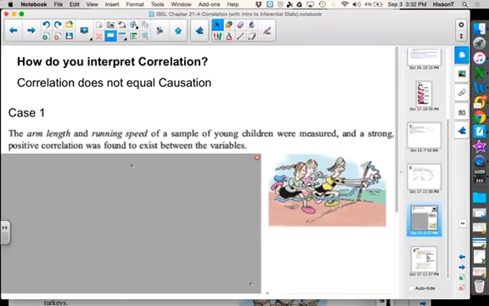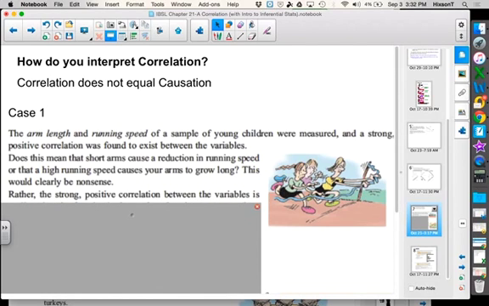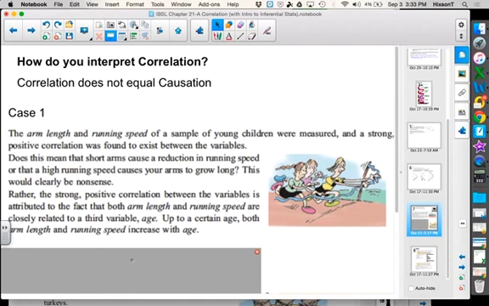Yeah, typically kids don't have really long arms and then real short legs, okay? And vice versa. Typically kids don't have really short arms and real long legs, okay? They grow pretty much symmetrically when they're little, at least. Sometimes middle school lends itself to some oblongness, but anyways, here's the idea, okay? There's another variable which is age, and there's another variable of the length of the legs that come into play here, okay? Those are more likely causes, even though there's a relationship.